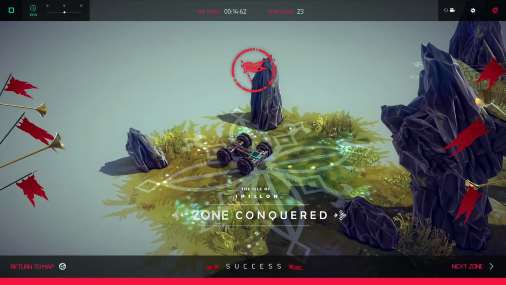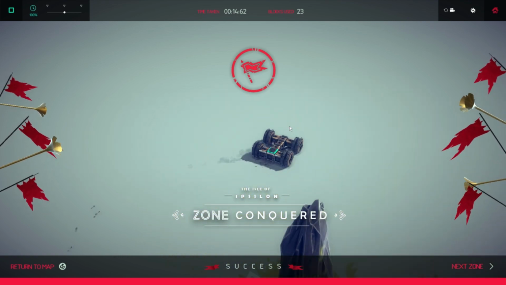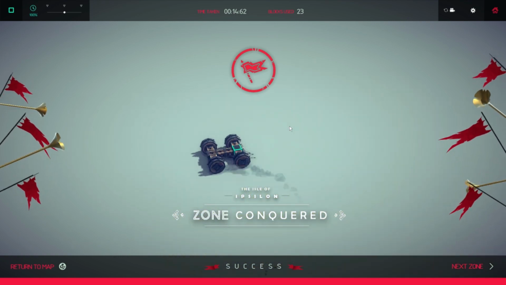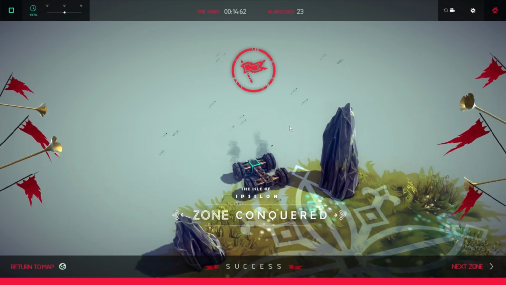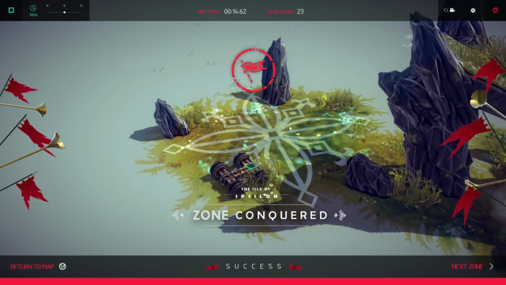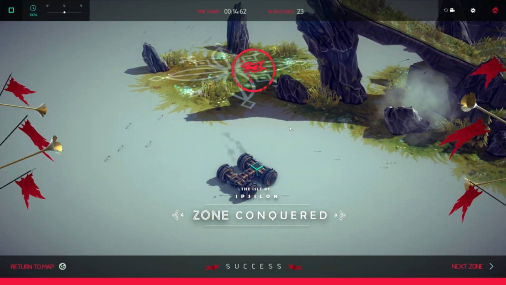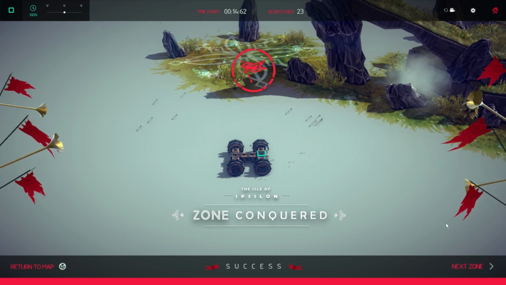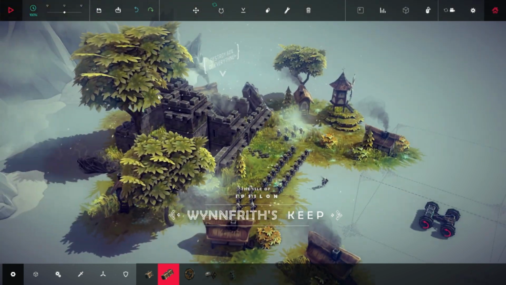How'd we do? Did we fall down over here? Oh, hey, look at that! If it flips over, it goes this way. It's like one of those battle bots that functions on either side. Ha! That's amazing. That was easy. Let's try the next zone. Is this the final area? I think this is the final area.